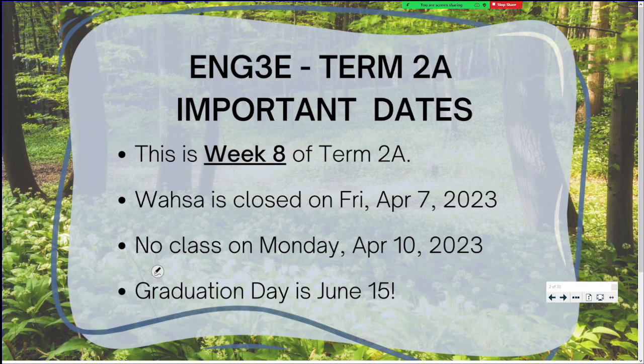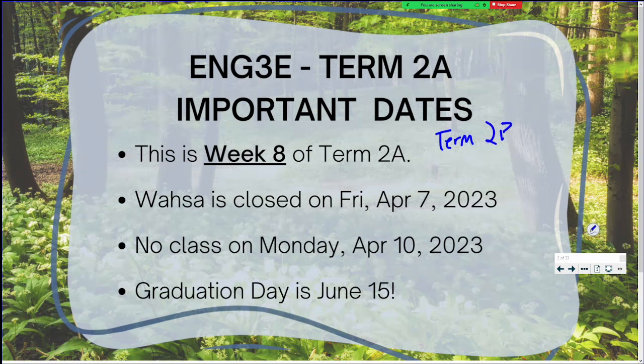So with that being said, just want to make sure that you're aware of some key dates as we move right along here. This is week 8 of term 2A. So we have term 2B upcoming, so keep that in mind. The deadline to register for Term 2B is April the 11th. So you need to register for 2B, or if you're an independent learner, you're fine. Your registration won't change.